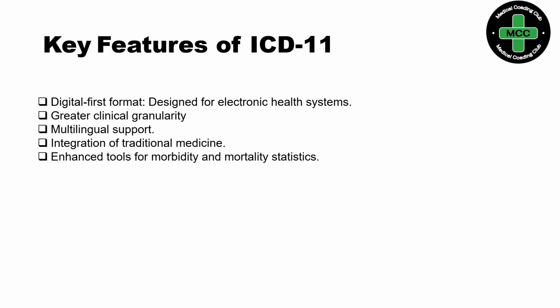As of now, many countries are utilizing ICD-11, and they are also accessing it in their languages. Then, integration of traditional medicine. ICD-11 can also be used for traditional medicine, such as herbal remedies, acupuncture, or other allopathy. There are some traditional medicines, right? Naturopathy, all of this can also be coded with ICD-11 codes. And next, an enhanced tool for morbidity and mortality statistics. As we discussed, ICD-11 MMS is a specialized tool for morbidity and mortality statistics. So these are the features that we can see in the ICD-11 version.